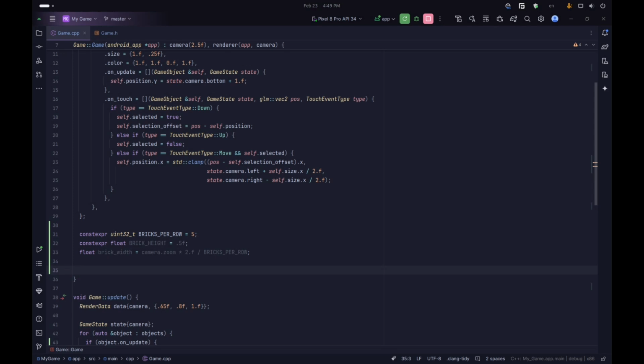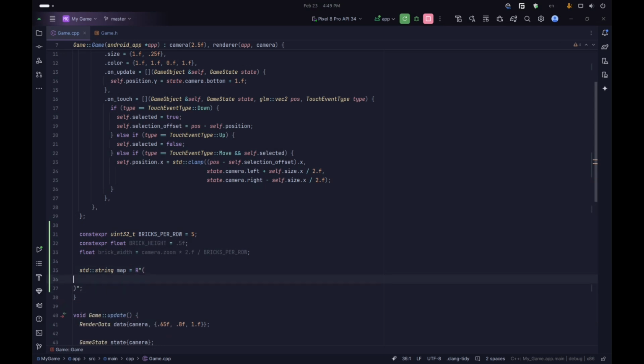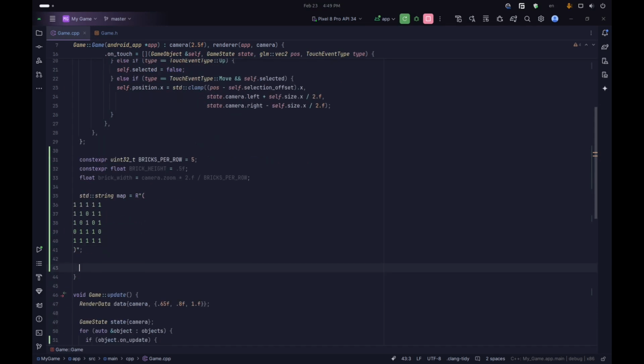After doing that, we are going to represent our level in a text-based format. We are going to represent each level as a string, and we could load this from a file later on. For now, we'll just create a string here, and I'm going to call it map, and we're going to use a raw string literal, and specify the pattern like so. We can say 1 1 1 1 1. This means that we are going to have 5 bricks. Then the next one is going to have a hole in the bricks, and similarly you can make any sort of pattern that you want, and any number of rows. Like that you can make any rows, and we can add an extra one here. The number of rows is not limited here, but the number of bricks per row is.